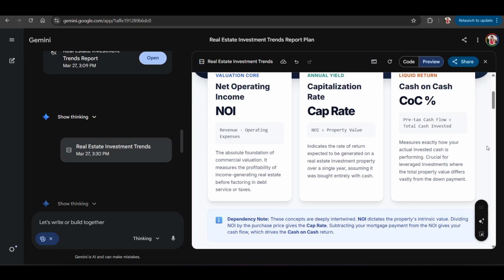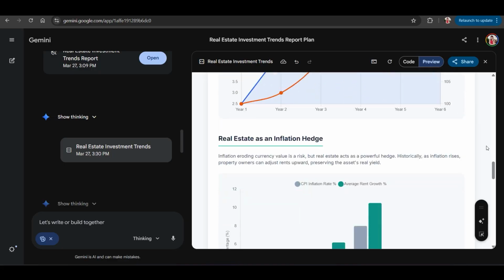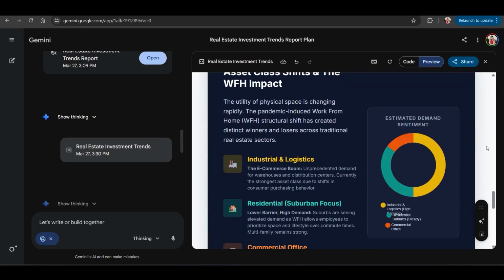The first thing Canvas can build beyond documents is web pages. And I don't mean plain HTML with some text on it. I mean structured, interactive pages with information cards, charts, visual layouts, and clickable elements. Think about the last time you had to share a report or a brief with someone who wasn't going to read a wall of text.